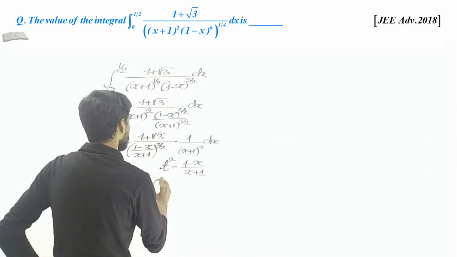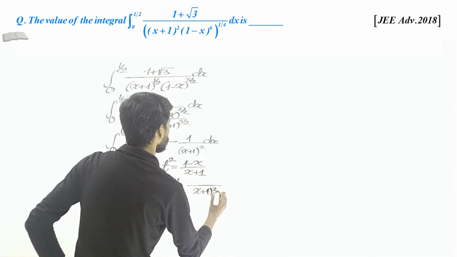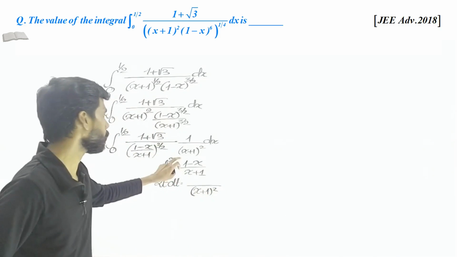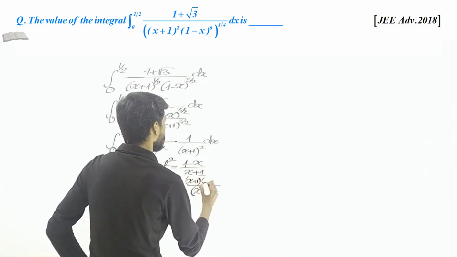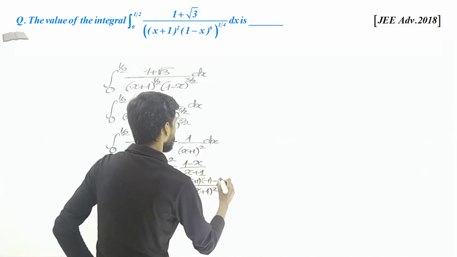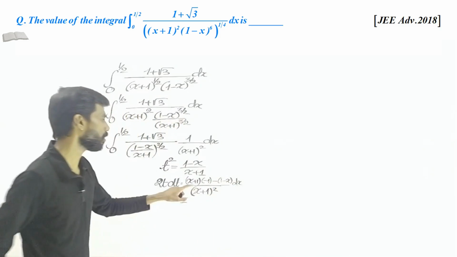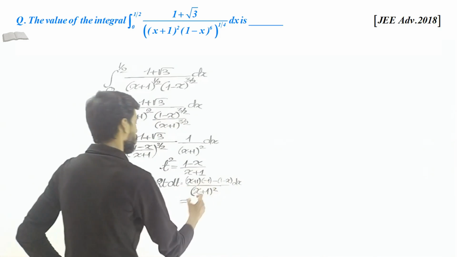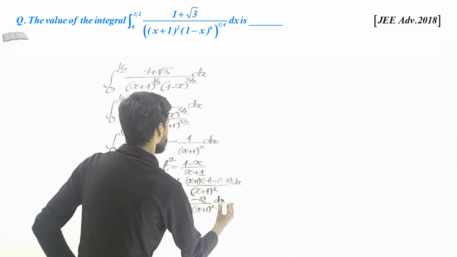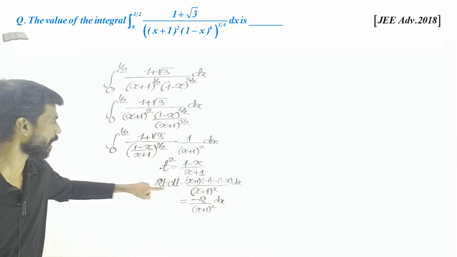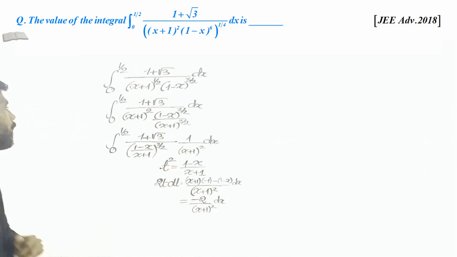So now you do the differentiation, so 2t dt equals the derivative of this, so that is (x+1) squared in the denominator, and then (x+1) multiplied by minus 1, minus (1−x) multiplied by 1, dx. So this is minus x plus x, that gets cancelled, so minus 1 minus 1, so minus 2 divided by (x+1) squared dx. The 2 gets cancelled, so t dt equals minus dx divided by (x+1) squared, so that can be replaced by this t dt.